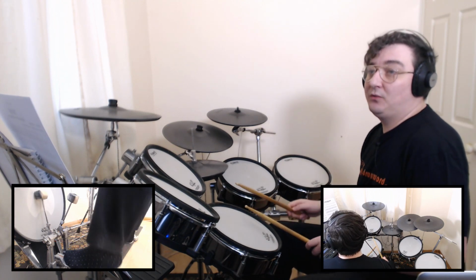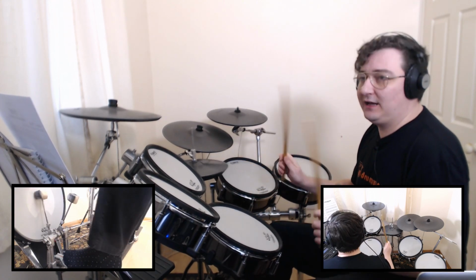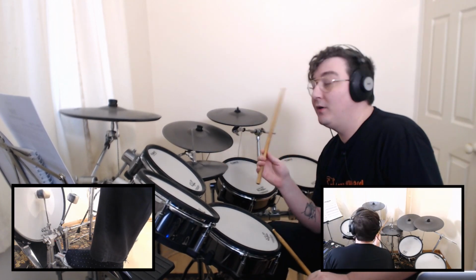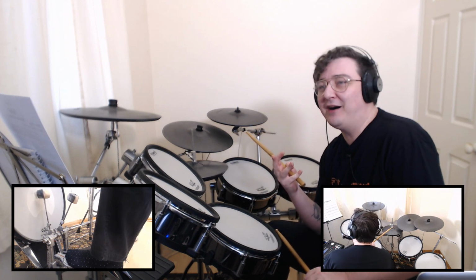The last 2 bars, 1 and 2 and 3 and 4 and 1 and 2 and 3 and 4 and 1 and 2 and 3 and, then going to go into bridge part 1, where we move to the closed hi-hat, kind of like a 3-part little drum solo for Mark.